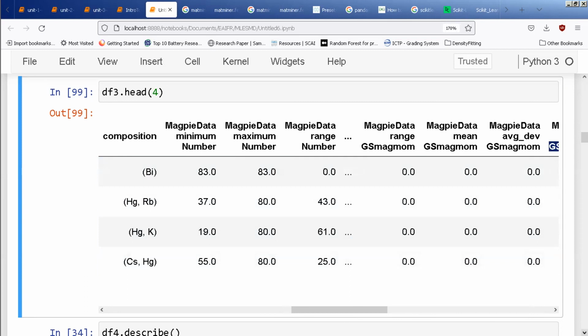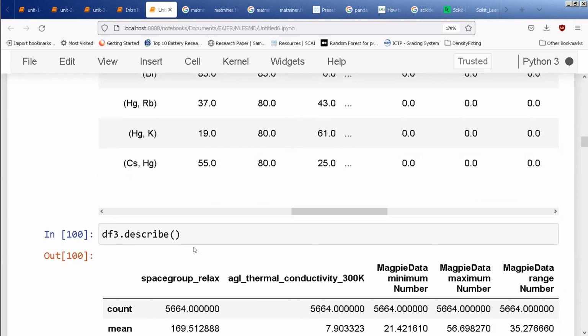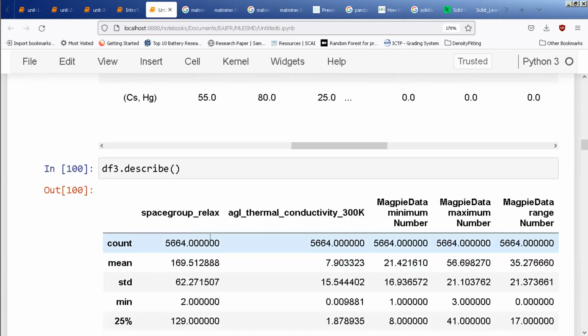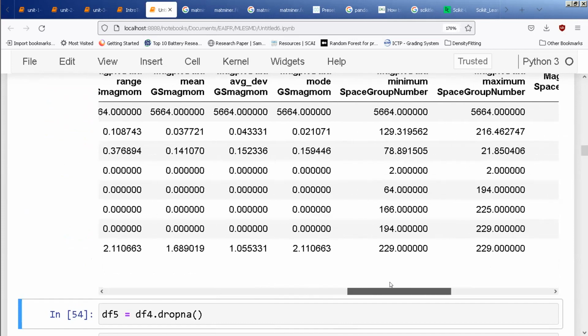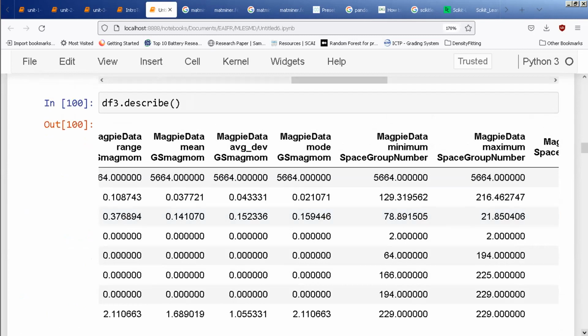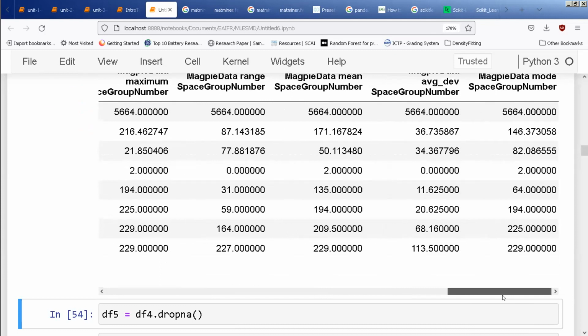The next thing I'll do is just a describe. So describe gives you a count, and it tells you the average and the standard deviation for each of the columns. Let me ask, does anybody remember how to show more columns?